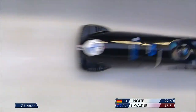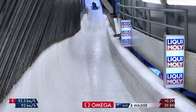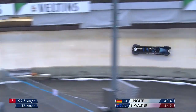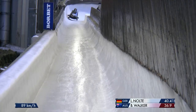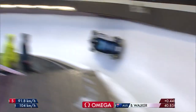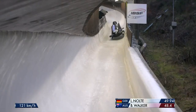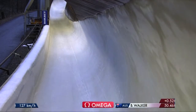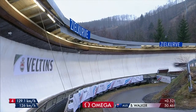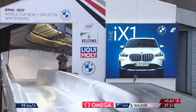Just avoids that wall. You can see her almost thinking her way away from that tap going into curve 5. Well, she got snagged by that in the first heat in the monobob and avoided it in the second. She's done the same here again. And this is a top 5 run. Pressure there puts her away, late into 11, up and down there, but she crosses it over. No touch between 12 and 13, a little touch there going uphill, 4th fastest speed, so yeah. Really carrying that speed along. Top 5 at the line, it is 5th place for Bree Walker.